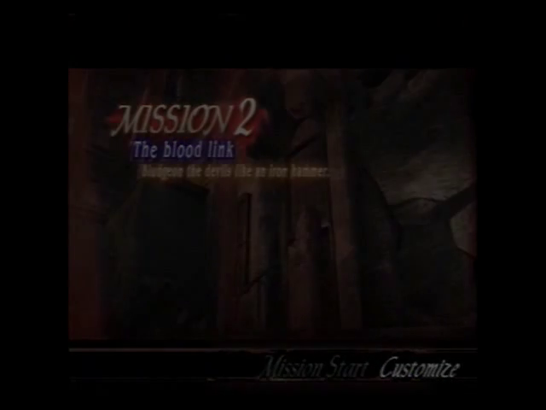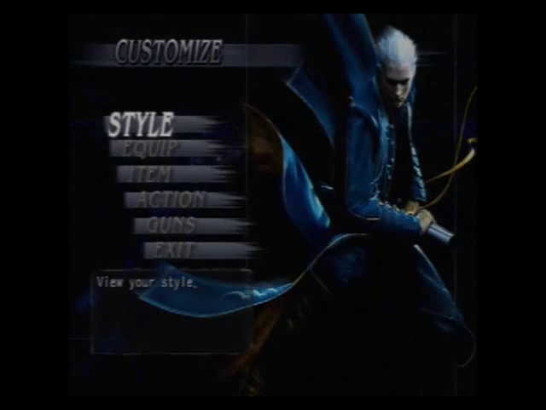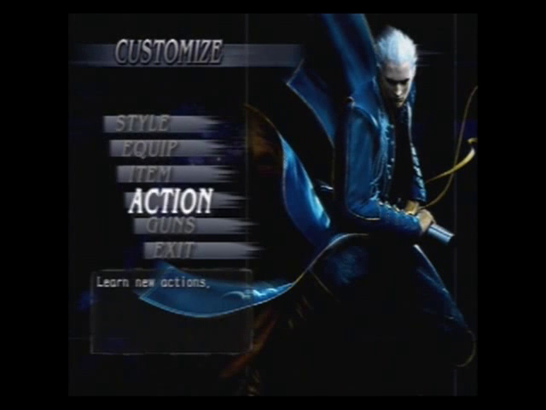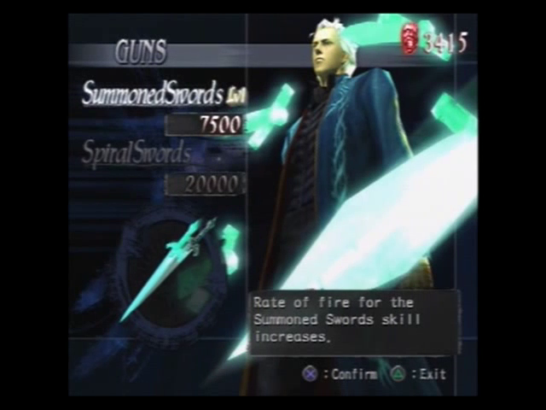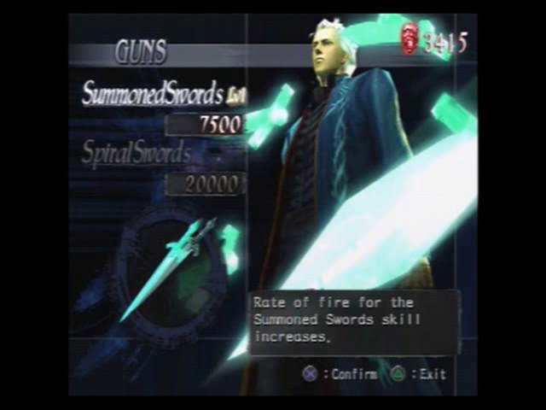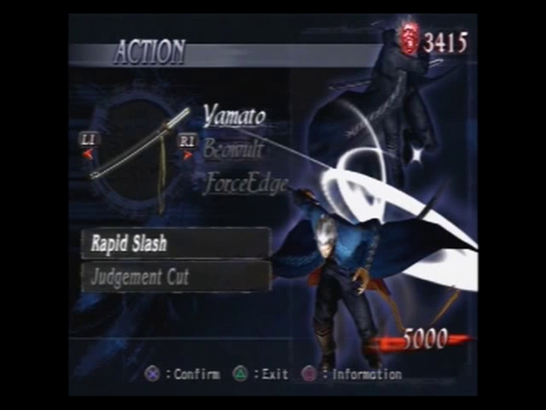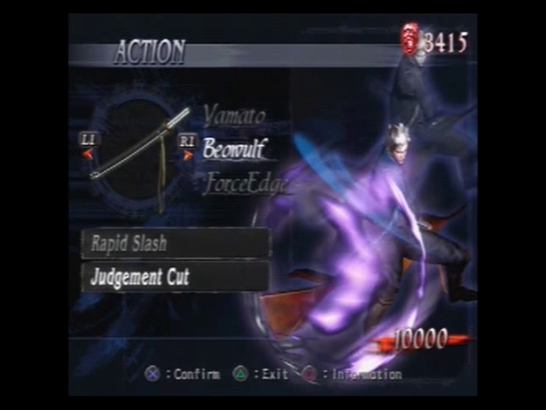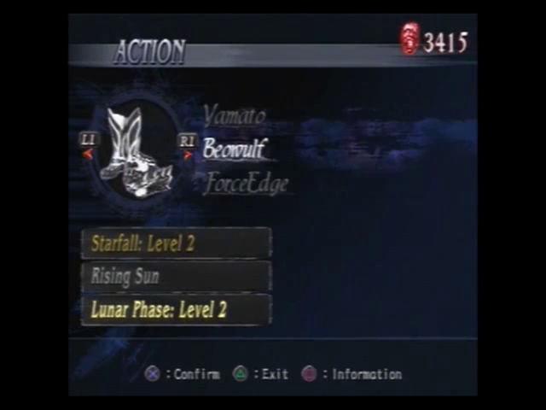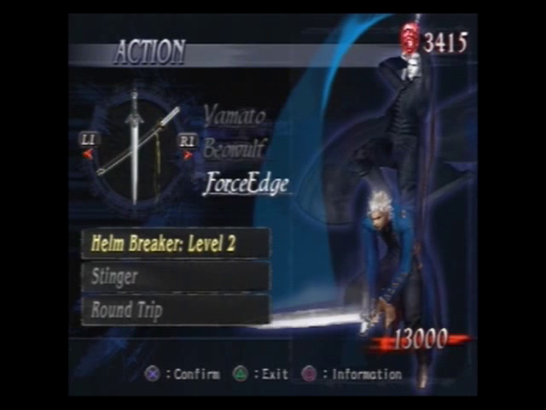Exact same mission. Let's go on ahead and look at his customization. Let's look at his style. He only has the Dark Slayer. I'll look at what that does in a minute. Action. Guns. He has the summon. What's this? I don't remember that, but whatever. This is the summon swords. This is what he uses as his guns. I might save up for that actually. That sounds good. Yamato. You remember Yamato. Everybody remembers Yamato. Beowulf. He doesn't even have to learn the old moves. I don't like Beowulf, so you'll probably never see me use Beowulf. I just don't like it. Okay, but that's his stuff.